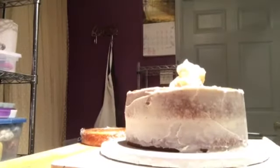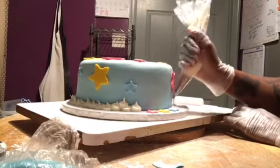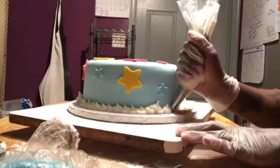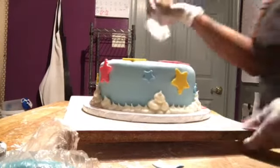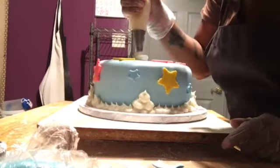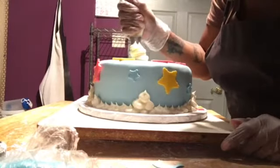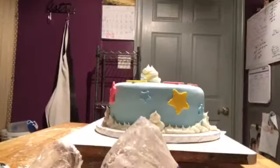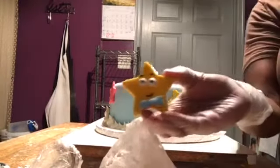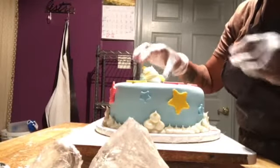So here. And we are going to make a mound. Just like so. You can see it like that. We have some beautiful stars that I made. And he's gonna go on top of the cloud just like so.